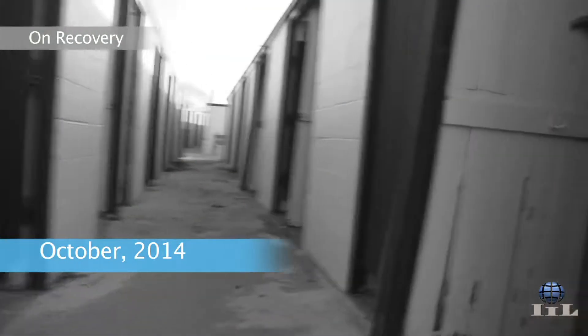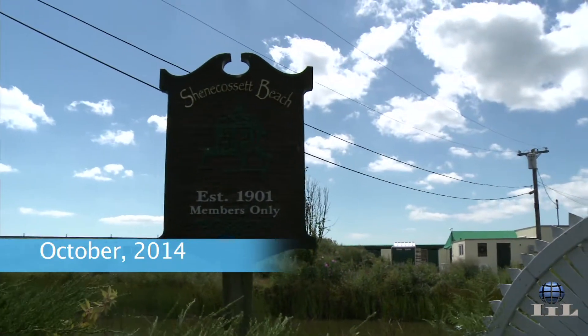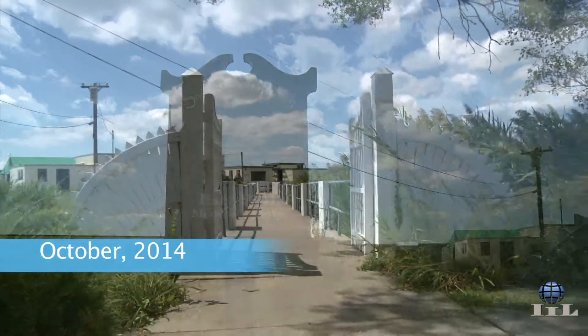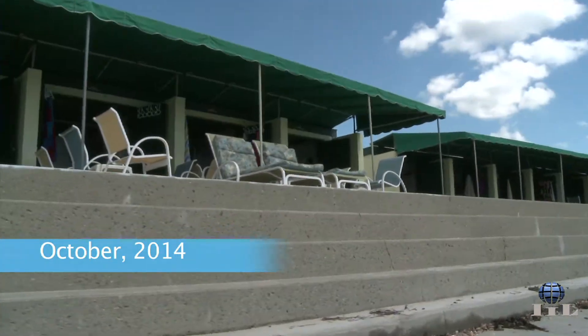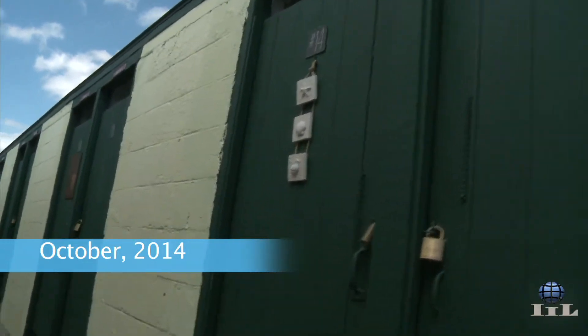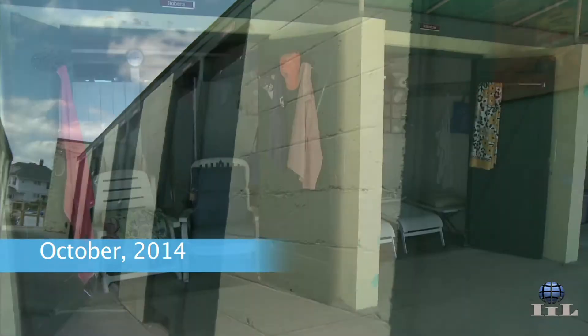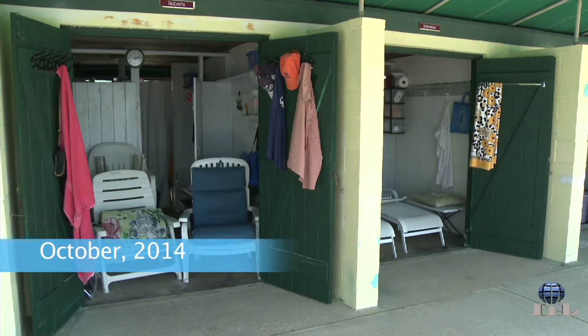We were required to take a loan from the Small Business Administration. We had wind insurance, but unfortunately most of the damage that was here was done by water, so we were not covered. We had almost $300,000 worth of damage and because of the FEMA regulations, we were only allowed to repair up to half of the value of the buildings on an annual basis, or we would have to bring everything up to code, which would mean that these cabanas would have to be raised probably at least 10 feet. So we've tried to stay under that 50 percent rule and we've come a long way.